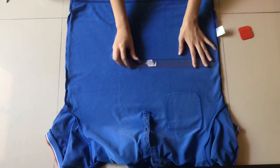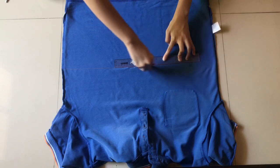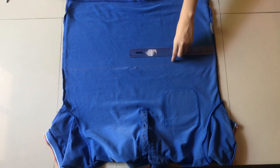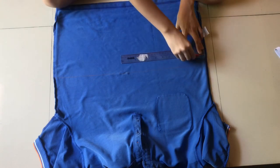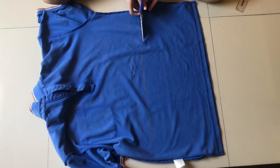Before we do anything, make sure to turn your shirt inside out. Then, grab a ruler and create a line dun sa kung gaano kahaba mo gusto. Then another line about an inch or two below that. Make sure nakasya yung garter na gagamitin mo between the lines. After that, we can cut along the second line.